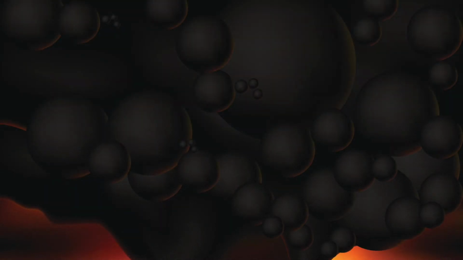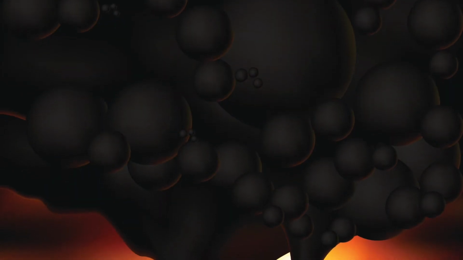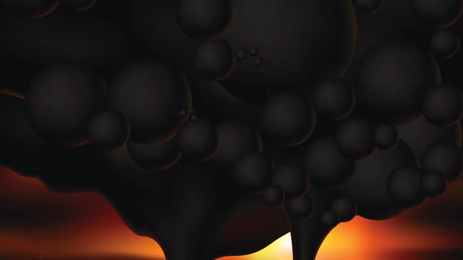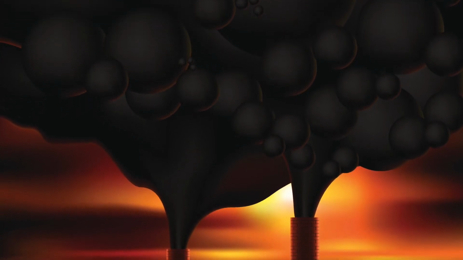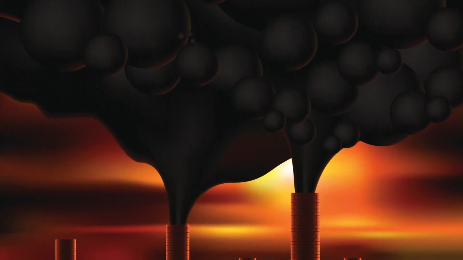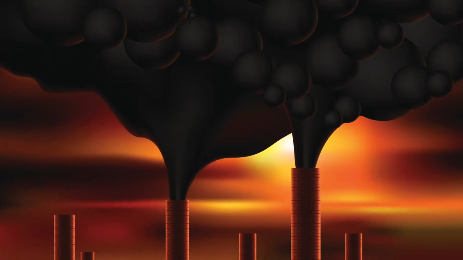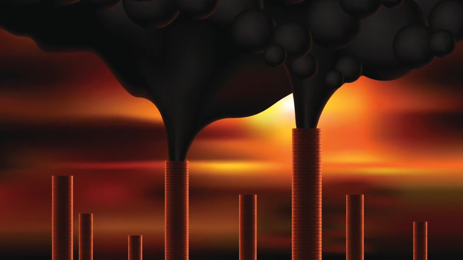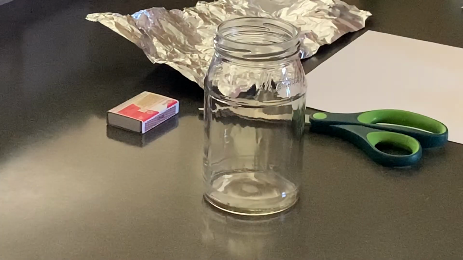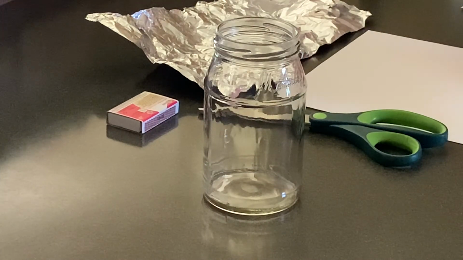The word smog originated in London, England in the early 1900s. A thick haze formed over the city when particles of soot from burning coal mixed with water vapor in the air, also known as fog. The two words smoke and fog were shortened to make smog. I have all my supplies out here already, and we'll go ahead and discuss those here in a minute.